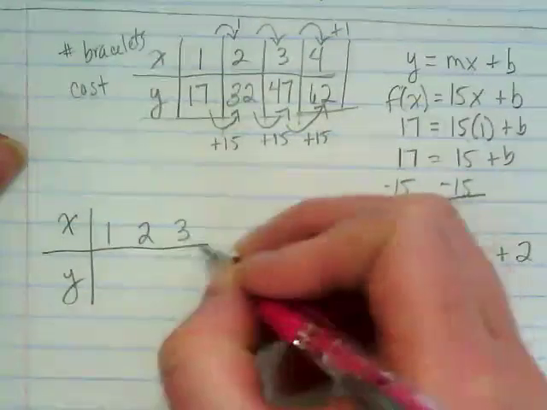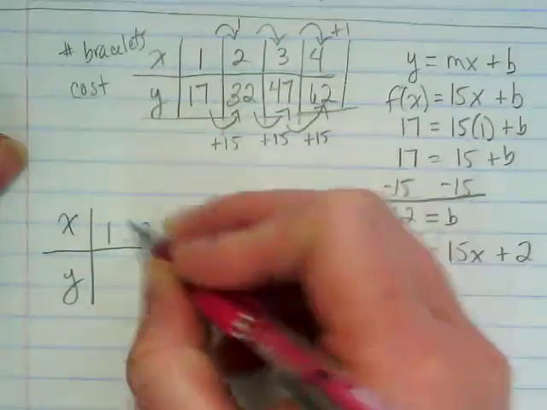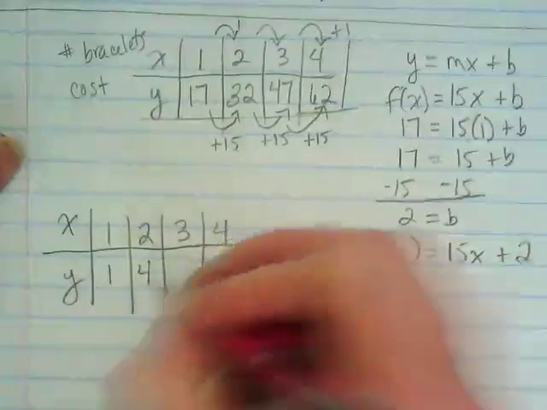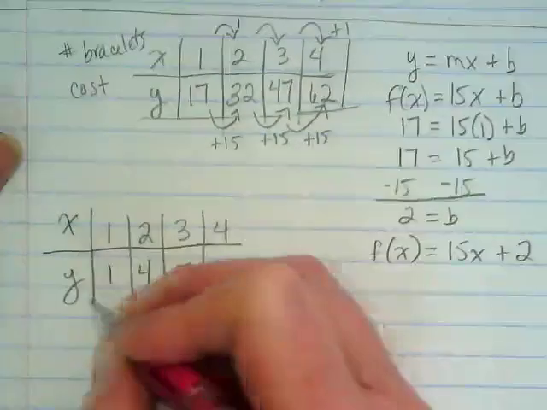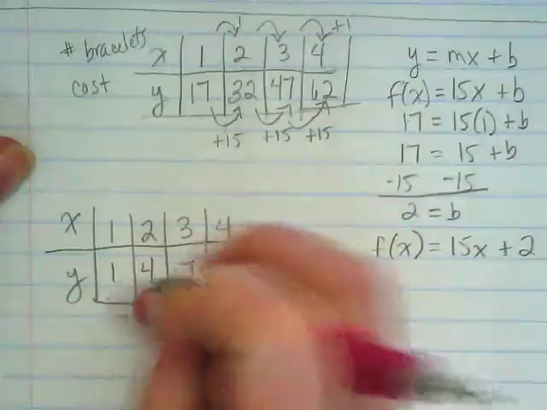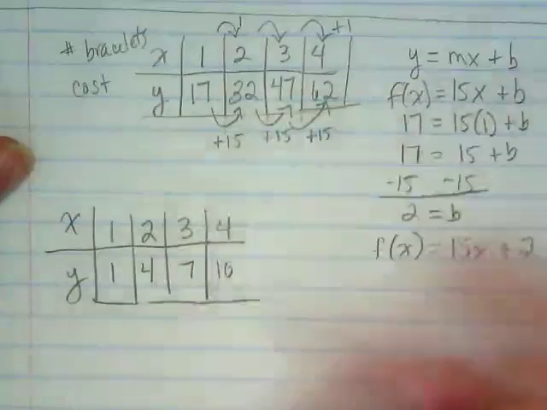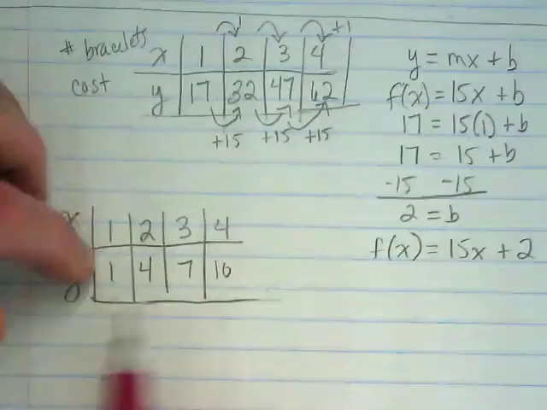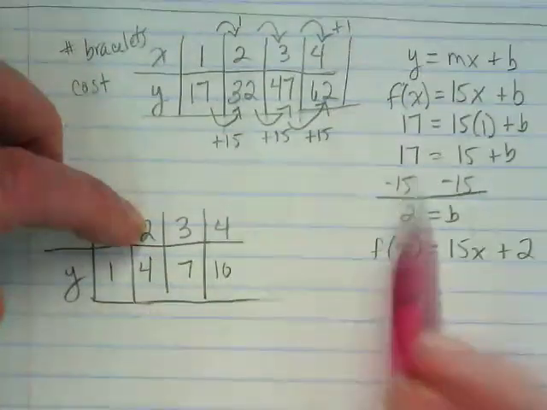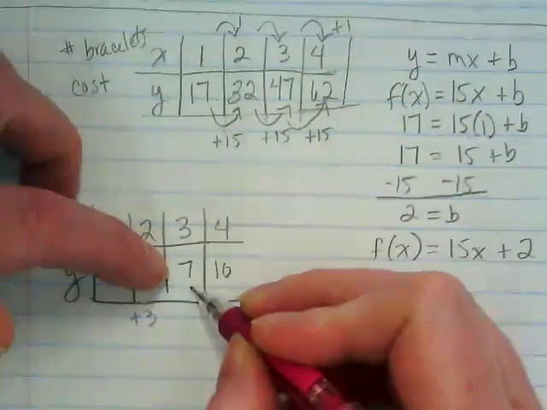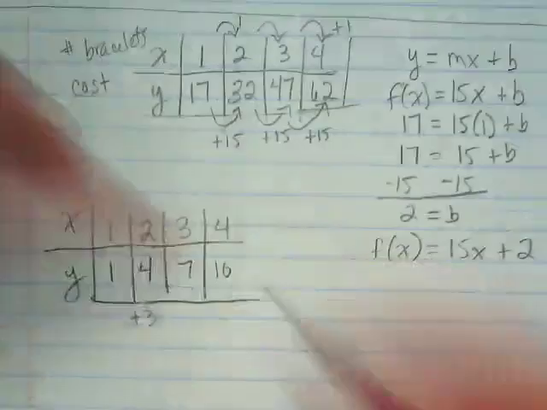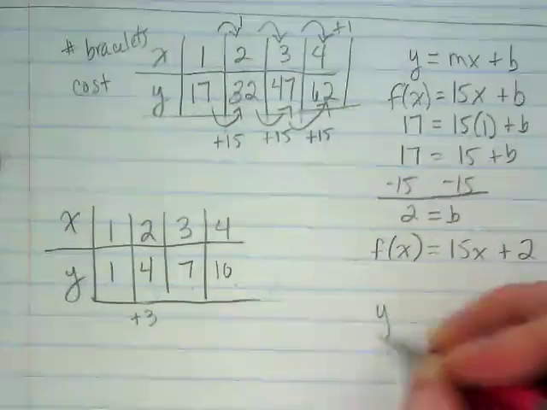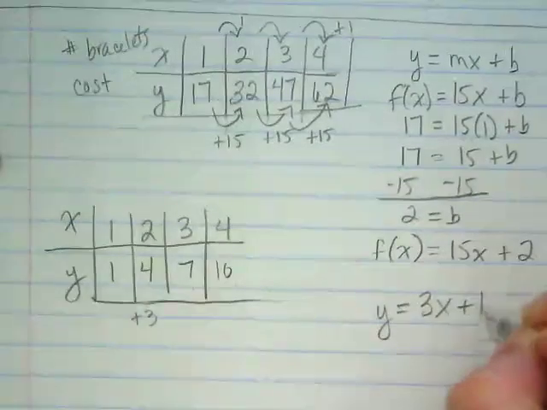As soon as I start writing these y's in, I'm starting to think, what is the pattern? What are they going up by? What's happening between 1 and 4? Plus 3. Does plus 3 keep happening? Then that's my constant. So I'm going to write this as y equals 3x plus b.